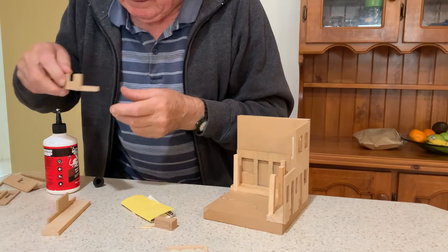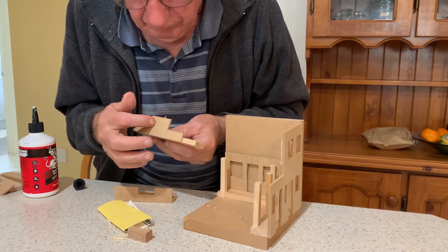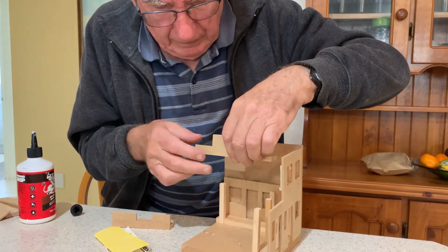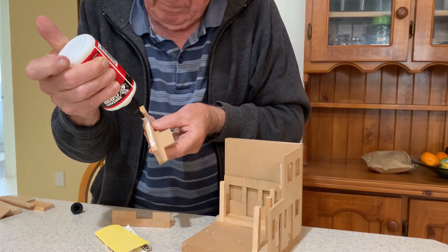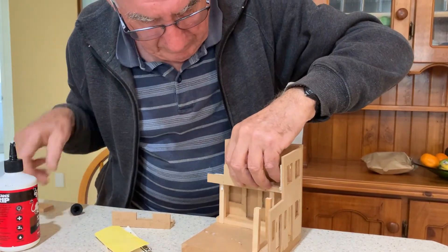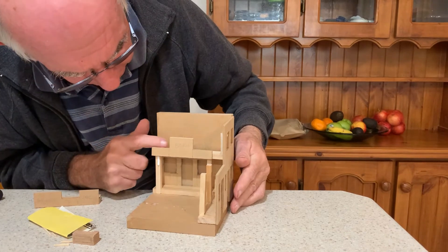Earlier we made up two pieces like this. This one is the bank one. You might like to make your own little bank sign that fits in there, maybe with coloured pencils or texture or something, with 'bank' on the top of it. We put a little bit of glue on the back of this and a spot on top of each post, and we slide that into place. The glue will help to hold it in place, so it should sit there nicely.